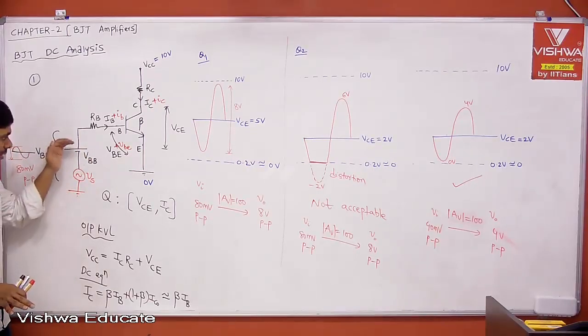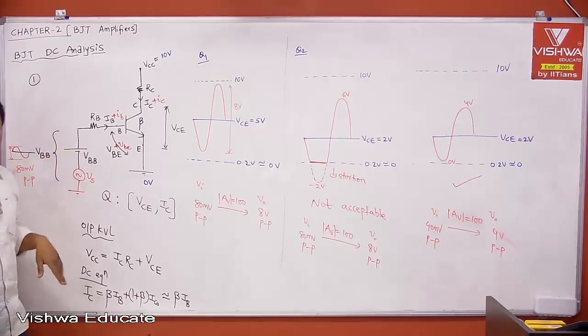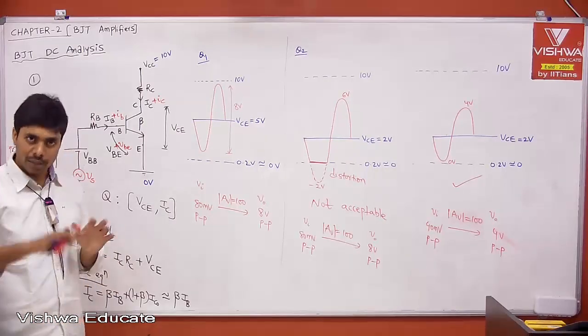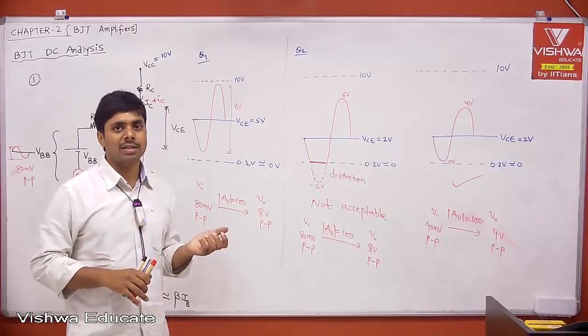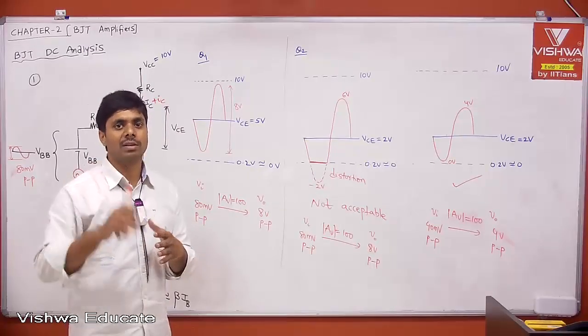Equivalently, you can take the coupling DC to AC coupling like this. But practically, how will you couple the AC signal on top of DC? That part I'll explain. Just wait for some time. Then after completing DC analysis, anyway, you are going to see DC plus AC. There you will understand. Okay.